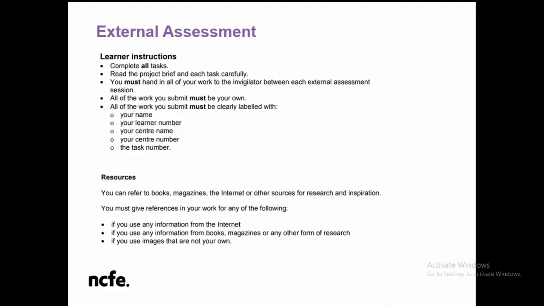Firstly, I want to draw your attention to page 3 of the external assessment paper that states in relation to the use of resources, you can refer to books, magazines, the internet or other sources for research and inspiration. You must give references in your work for any of the following. If you use any information from the internet, if you use any information from books, magazines or any other formal research, or if you use images that are not your own.